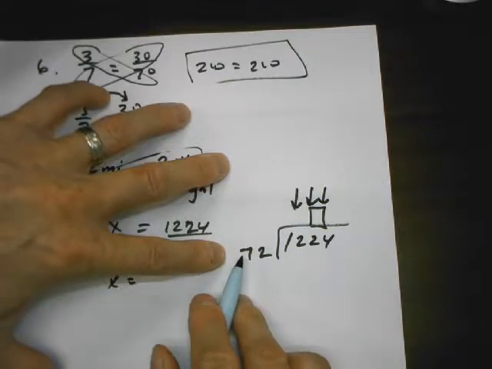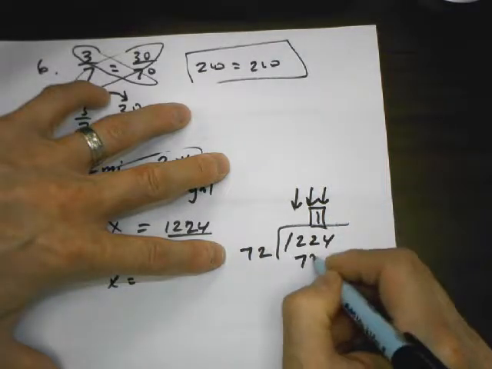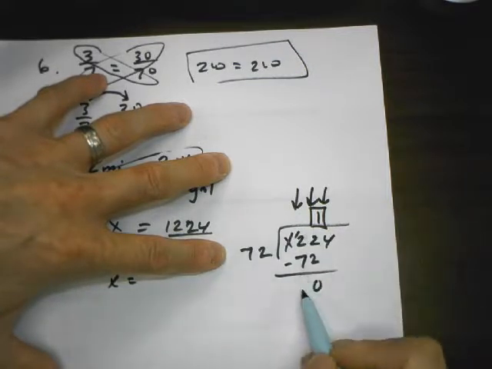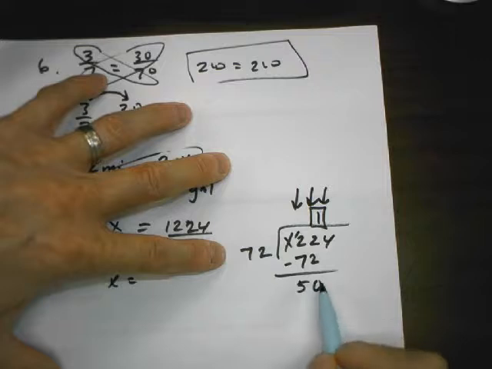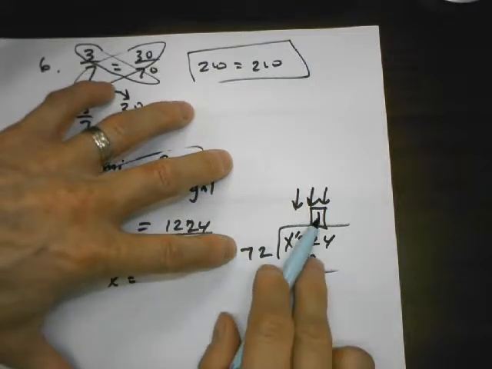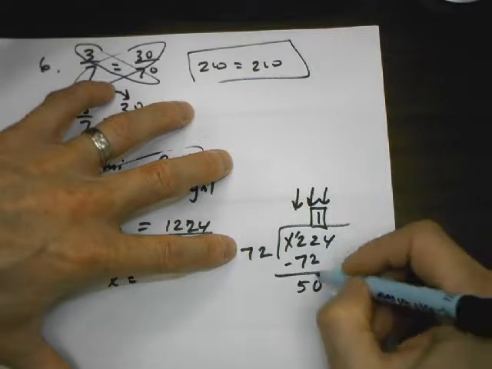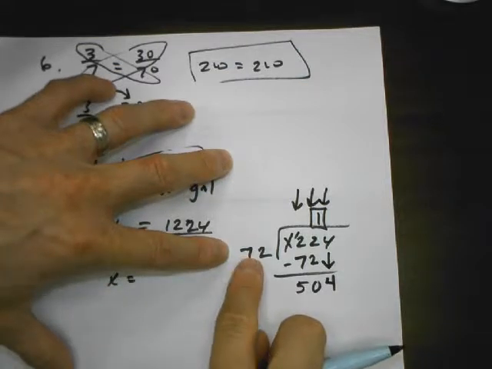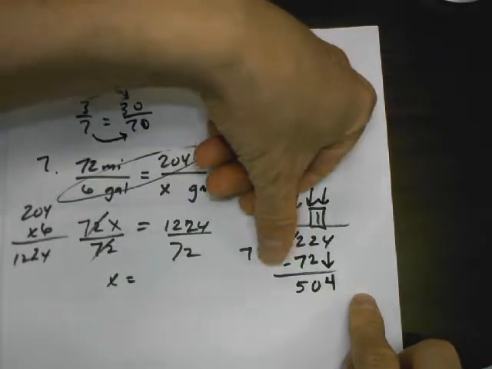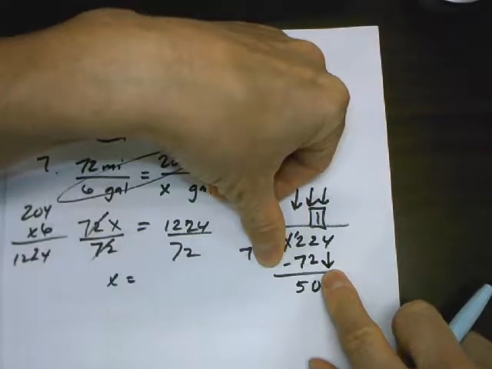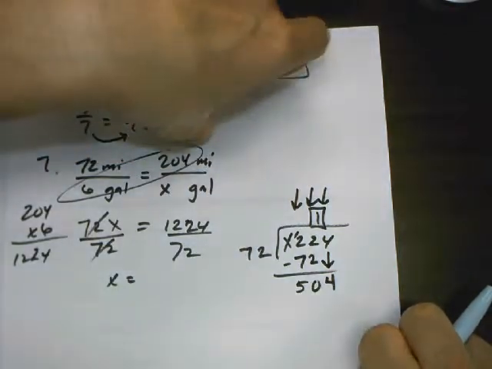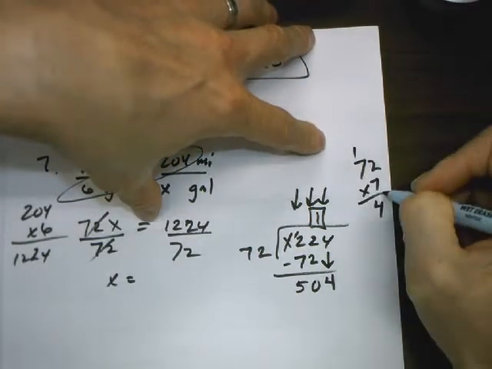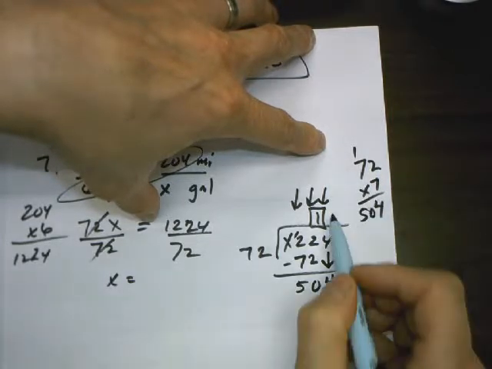Well, I know 70 times 2 would be 140. That's too much, so I'll try 1. And I subtract. Now, if I subtract these, borrow there, if I subtract these, and I see that this is larger than this, that means I have to change that number, right? So, I subtracted. Now I have to remember, I always drop down 1 digit after I subtract. So, 72 into 504, kind of hard to do, so I'll take one digit off on the end to get me in the ballpark. 7 into 50 is easier. That's like 7 times. So I'll multiply this by 7, 72 times 7. I get 14, 49, 50. Oh, hit the nail on the head.